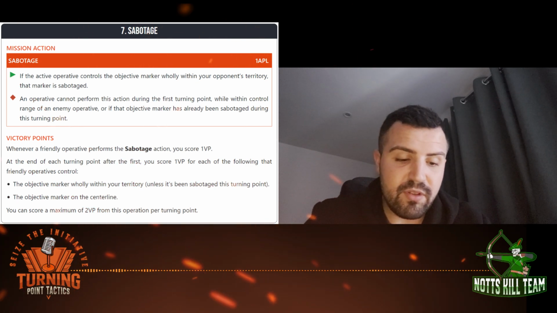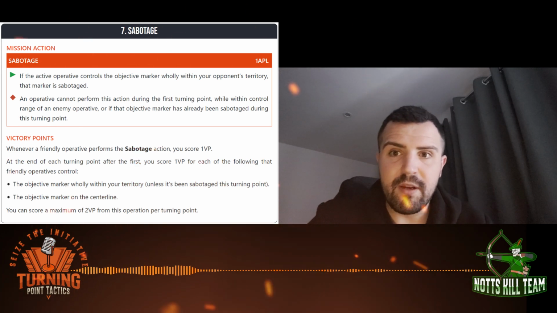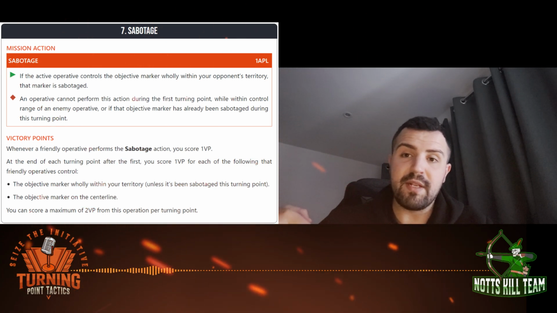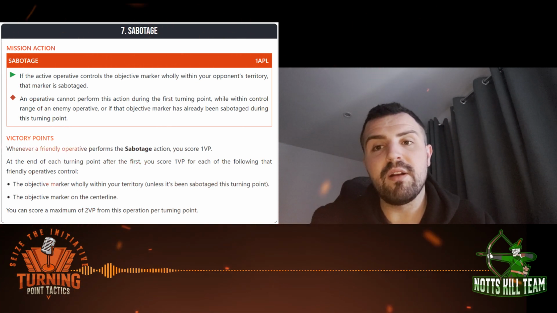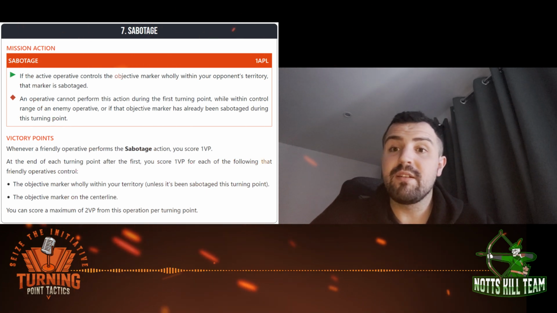However, you can only ever score a maximum of 2 VP per turning point. So the way to think about this is if you go and sabotage your opponent's objective marker, and you hold your objective marker and the center objective marker, you still only score 2 VP, but you'll deny your opponent scoring their home objective marker for VP because it's been sabotaged. So that's kind of the way it works, right?